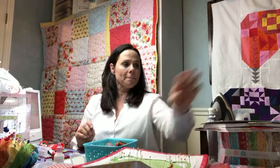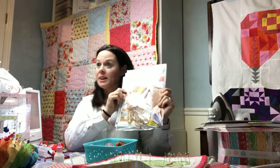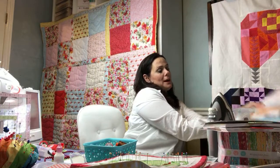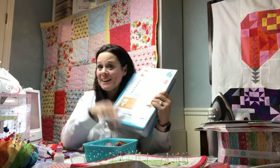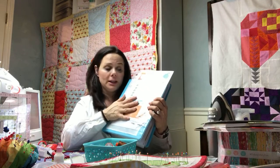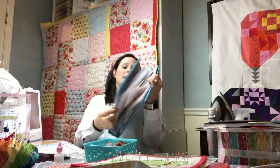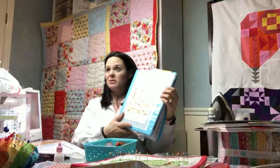If you remember, we did an organizer for the Let's Bake Sew Along. We made a binder with everything for it. So if any of you are behind on the Let's Bake Sew Along, you can download the planner and the binder. These are the sheets that I use to take care of each of the different blocks in here, and it really helps me stay organized and keep all of my supplies in one spot.